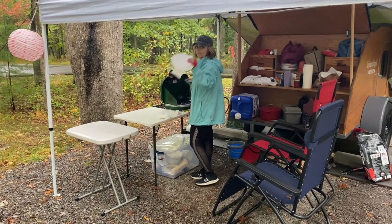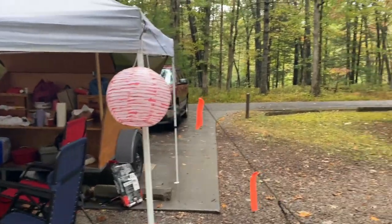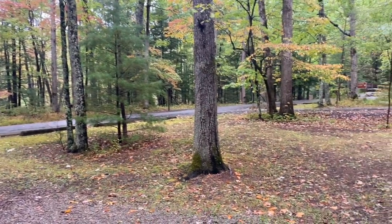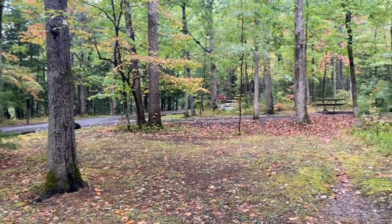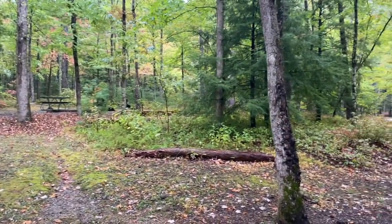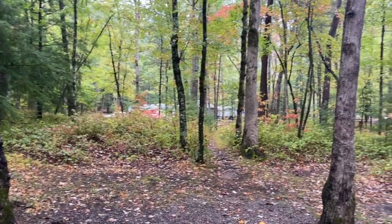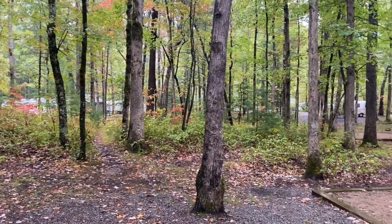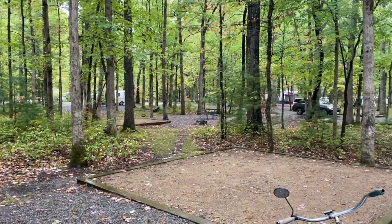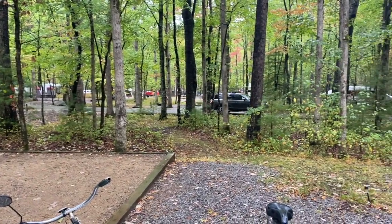Hey, baby. Pan around here. We have little waves of rain coming through every once in a while, but most of it right now is just when the wind blows, as you hear it doing now, the water falling off of the trees. But Shannon and I are kind of stuck back up here in the, let's see, I think this is the northeast corner of the campground. And we really don't even have any neighbors. Well, we got a car driving through right now.